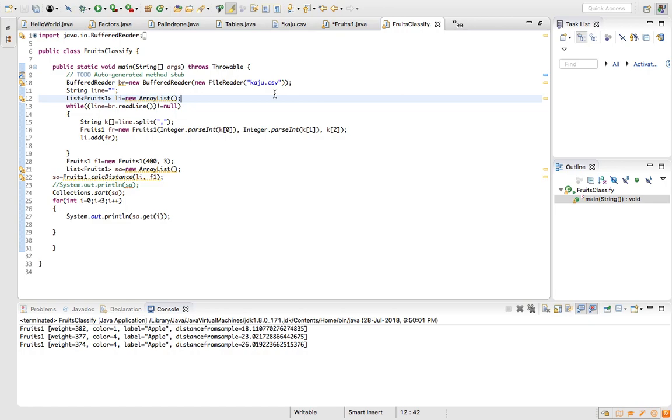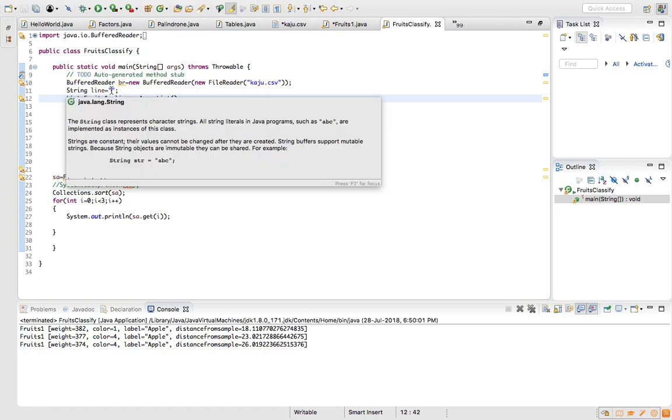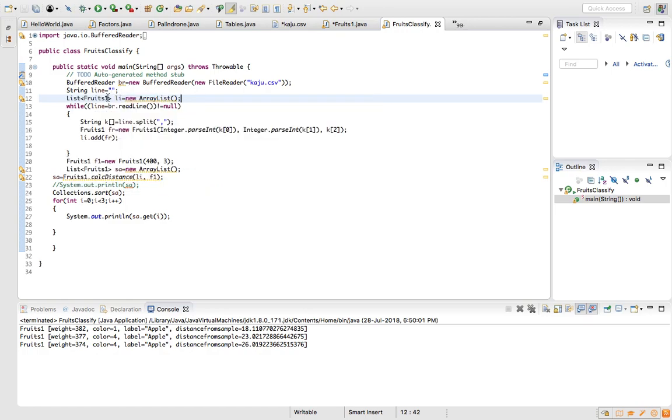So for reading this file, I am using this buffer reader. Why? Because buffer reader is used to read the file line by line. For doing that, I am using string line, empty string, and also I have created a list li with generics fruits1.